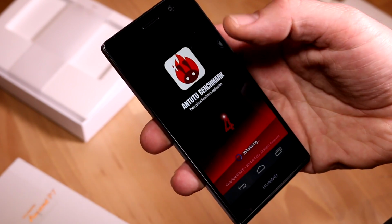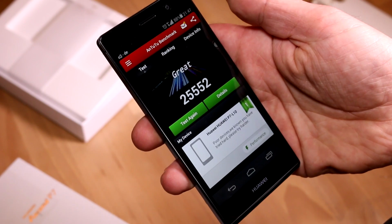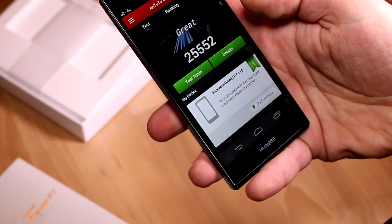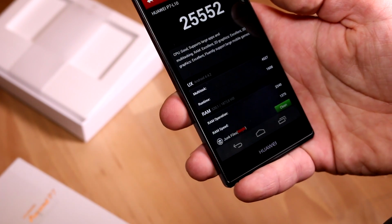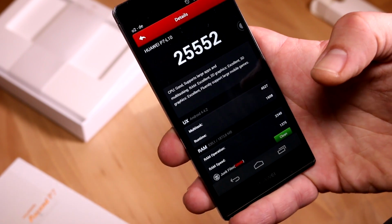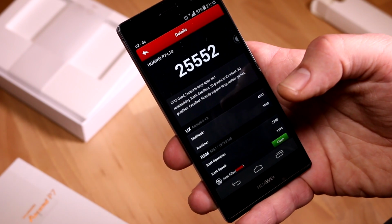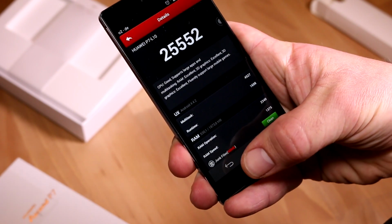About the performance, I've tested this with Antutu Bench, and I only get just above 25,000 points. So compared to other devices, this really can't keep up with the up-to-date flagship phones like the Galaxy S5, for example, or the HTC One M8, because those get well above 30,000 points. The S5, for example, gets 35,000 points, and this is actually pretty much on par with the HTC One from last year and the Galaxy S4 from last year, or a bit beneath that even.